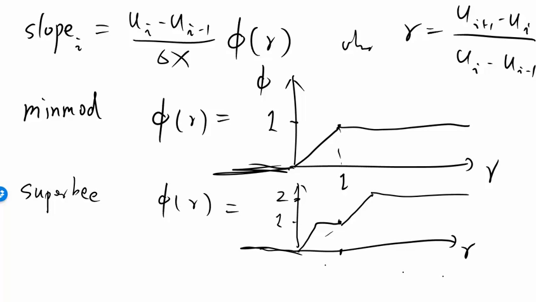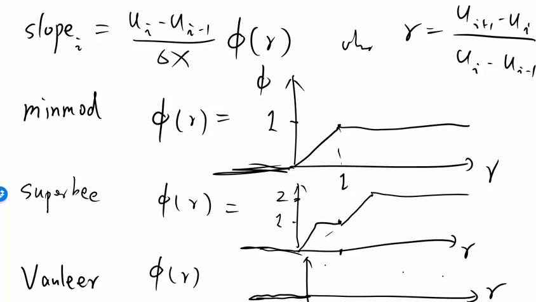And there is also a compromise between them. It's called the Van Leer limiter. The Van Leer limiter is phi of r is equal to, of course, when r is negative, it's 0, and when r is positive, it's a smooth function that goes through the viable region. So when r is equal to 1, it's equal to 1, and it's a function that goes like this. The exact formulation of this function is 2r divided by 1 plus r.